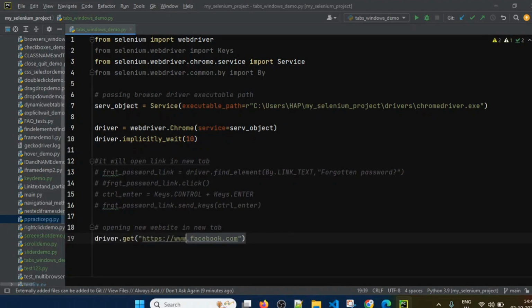It will open facebook.com in one window, and in a new tab I want to open driver.get google.com. But if I execute this file, what will happen? Let's see what happens.